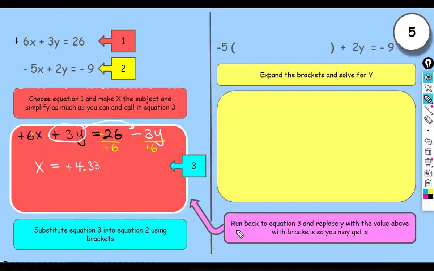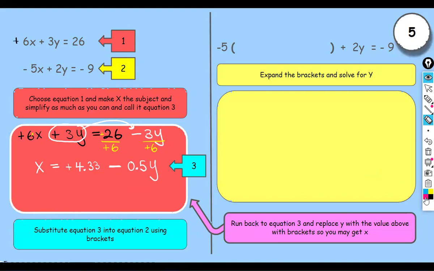If you round off too much, your final answer will be affected. Some people just use 3 decimal places, but let's go with 2. That's safe enough. 3 divided by 6 is just 0.5. We don't even need to round off that. A negative divided by a positive is a negative. Now, remember, it's 4.33, not 4.34, because if it's 4.3333, you only add 1 if the number after is 5 or more. So you can't put 4.34. It's definitely 4.33. So this here is equation 3.